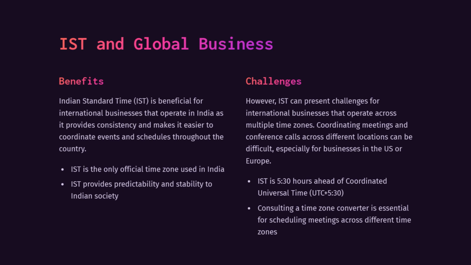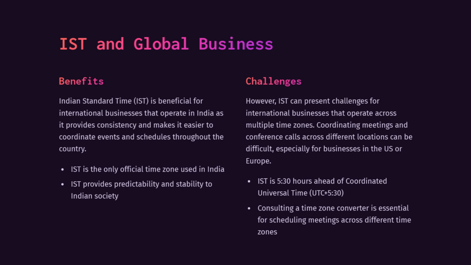Challenges. However, IST can present challenges for international businesses that operate across multiple time zones. Coordinating meetings and conference calls across different locations can be difficult, especially for businesses in the US or Europe. IST is 5:30 hours ahead of Coordinated Universal Time, UTC plus 5:30. Consulting a time zone converter is essential for scheduling meetings across different time zones.